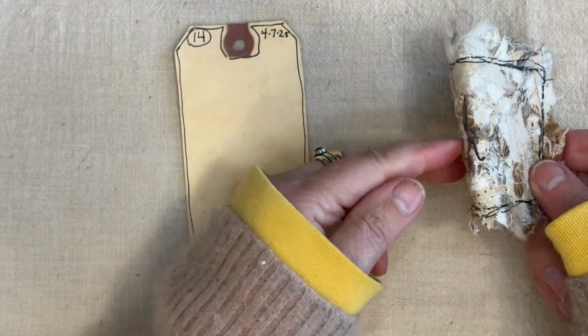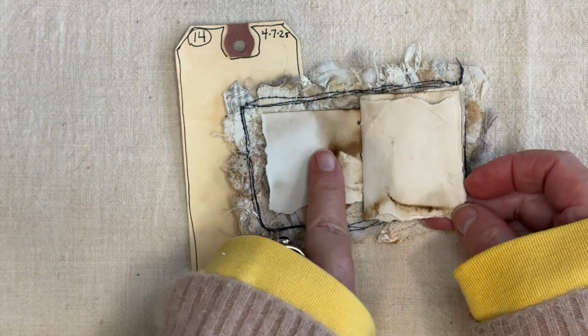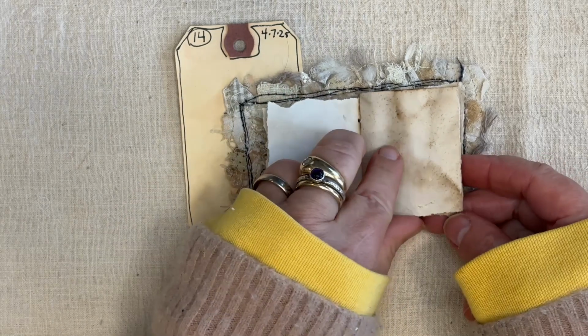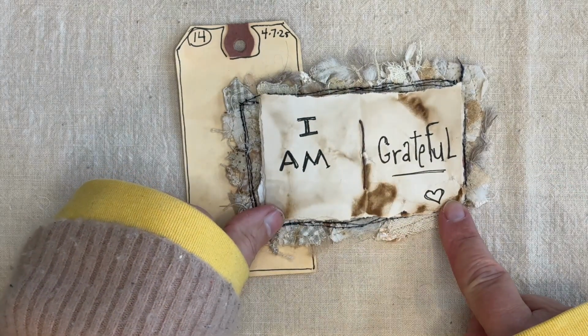Okay, I had to come back and show you that I did make a little book out of it. Isn't it cute? Oh my gosh. I just used some coffee dyed paper inside and just put a few pages in. I love it.